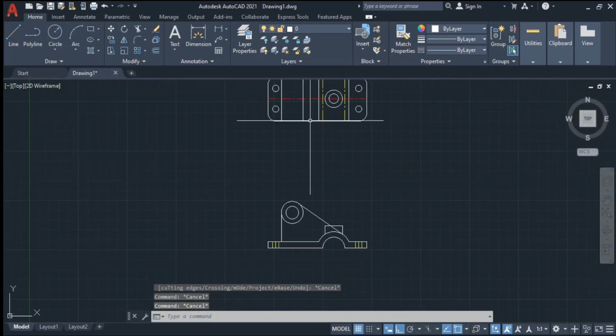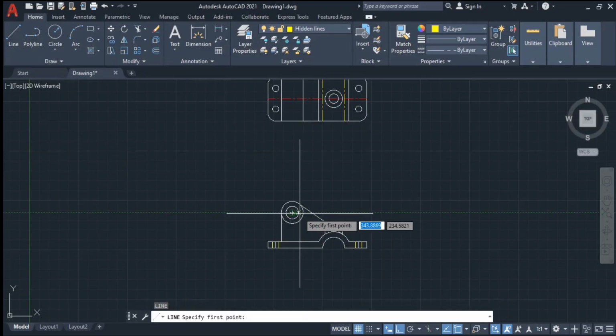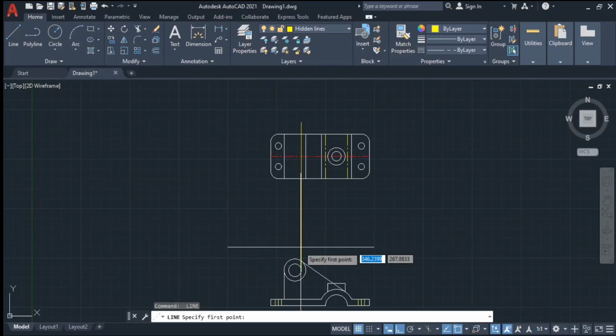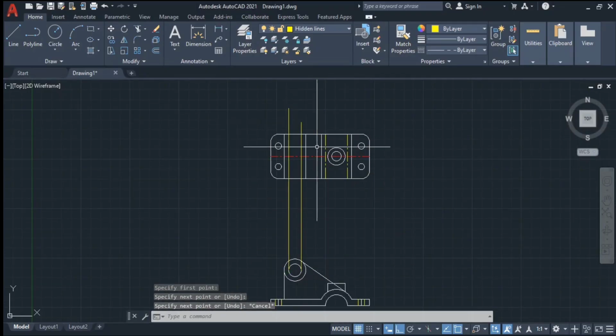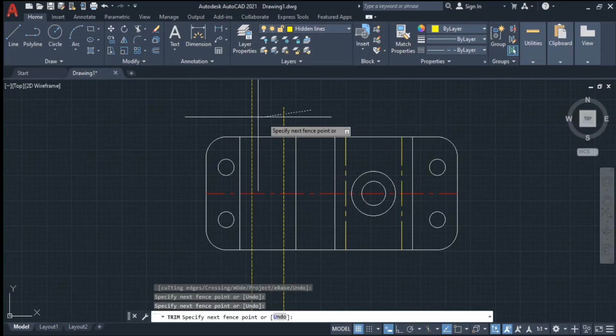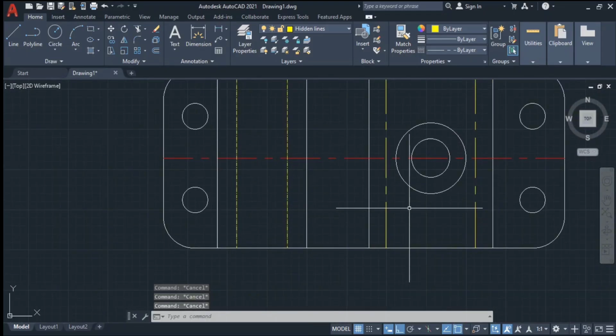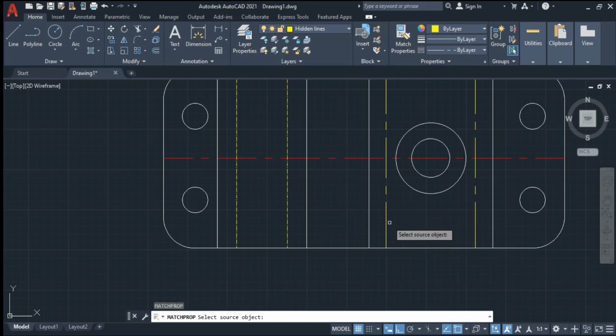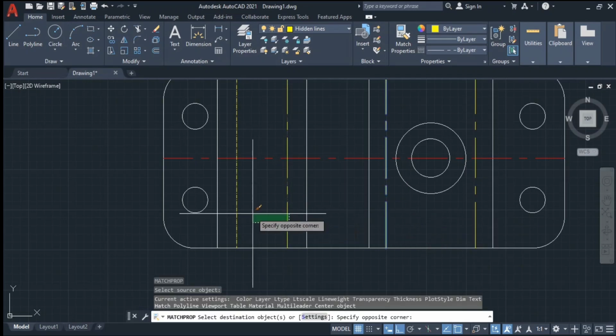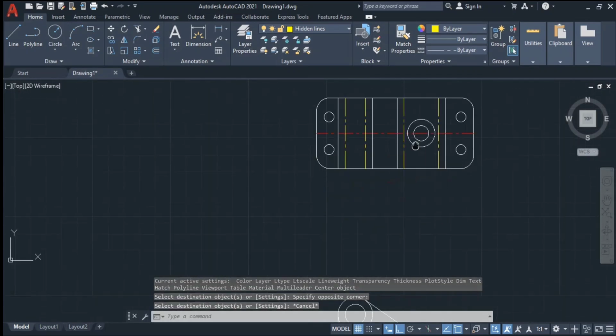In order to show the hidden lines, I'm choosing the layer properties. L, enter, and trim. Okay, match properties. MA, enter, set the source object and destination, right?